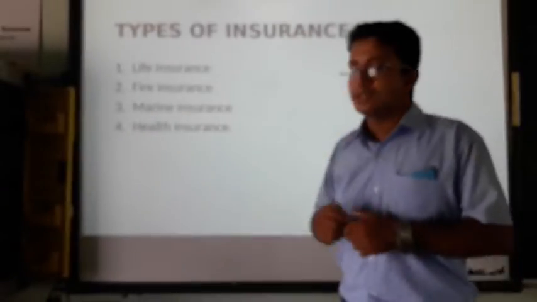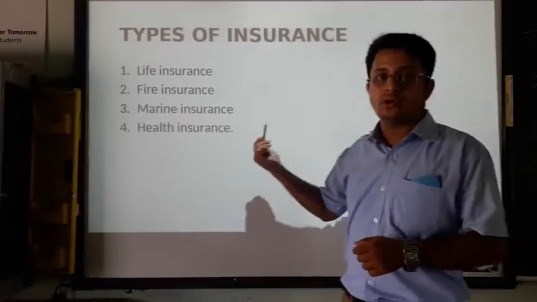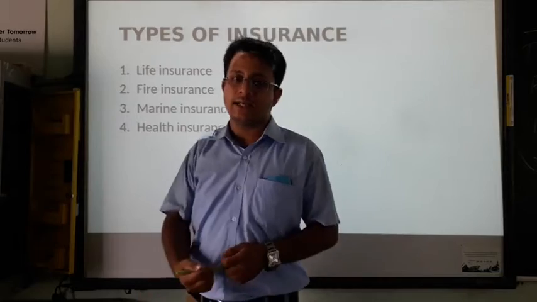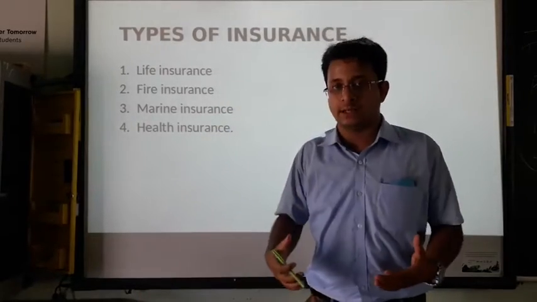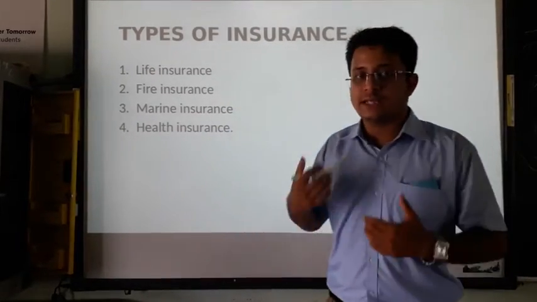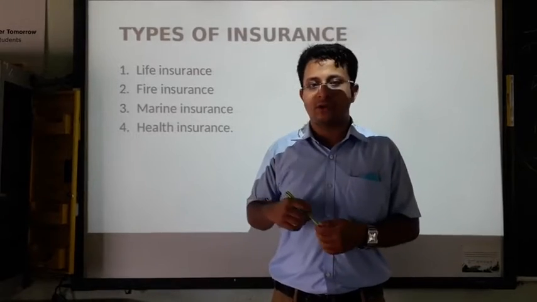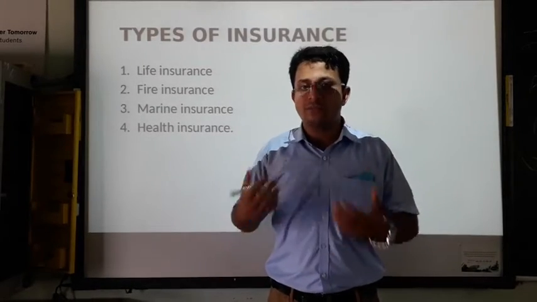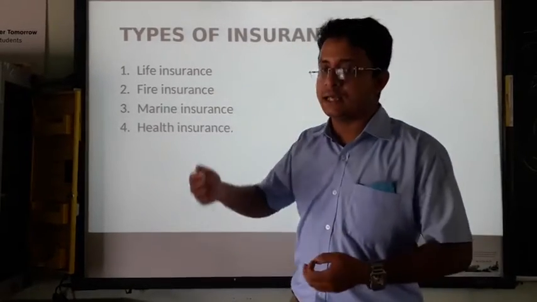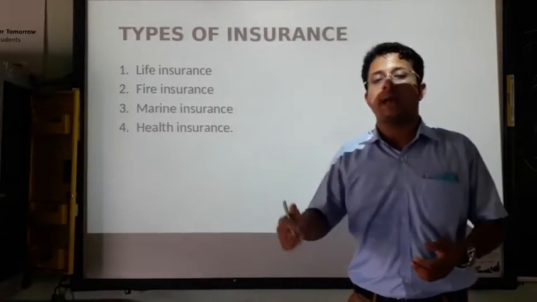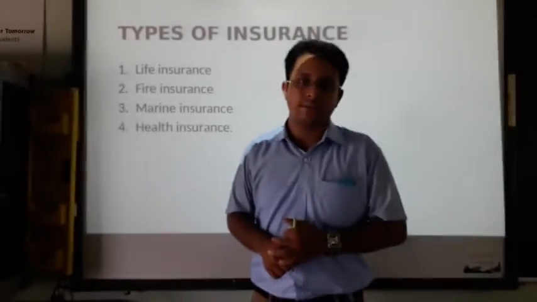Number one is your life insurance. Life insurance, as you already know, is related to the concept of assurance. That means assurance on the life of a person, right? If a person suffers any accident, he will be getting compensation for this. And if he does not face any accident, then he will be getting the reward or the bonus of the amount that he had deposited in a particular insurance company, right?